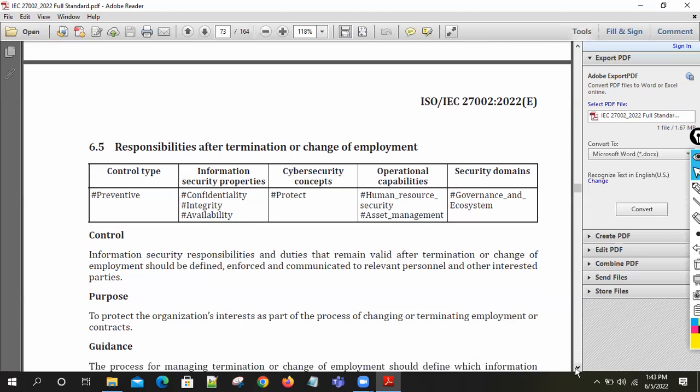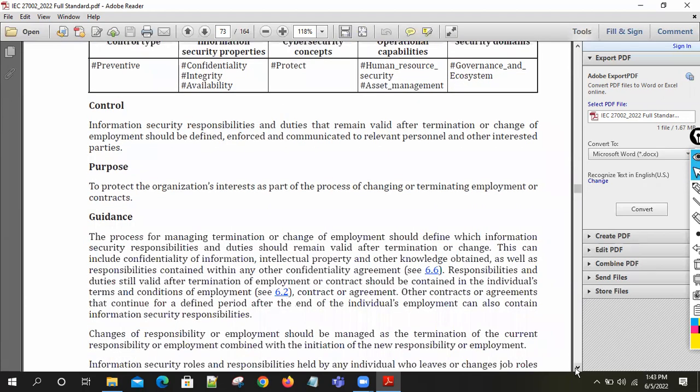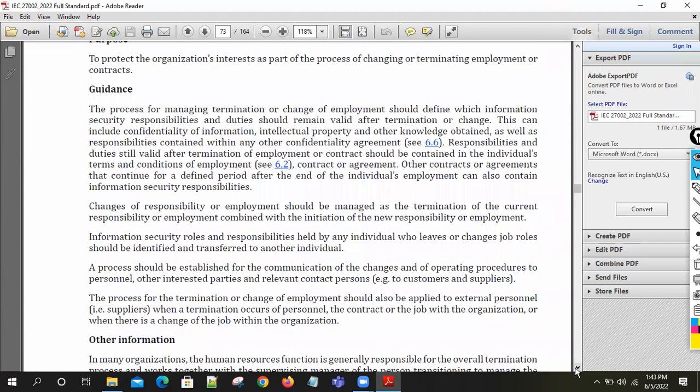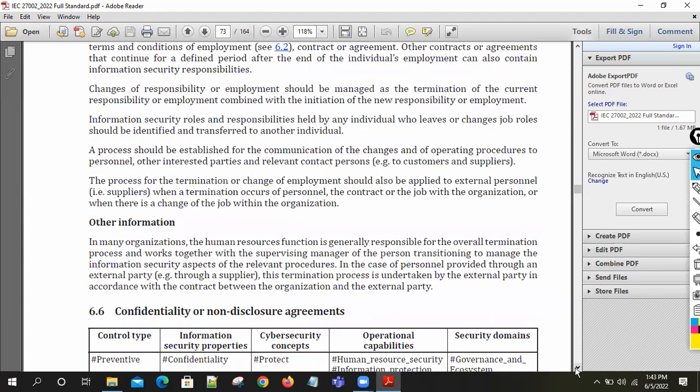So here also we need to have proper guidance on what will happen when you change the organization. Some organizations have a 6 month or 1 year period, as a litigation, during which the employee may not be able to share that data. Or sometimes the organization has a clause in the contract that you may not join a competitor organization. These types of things we can include.